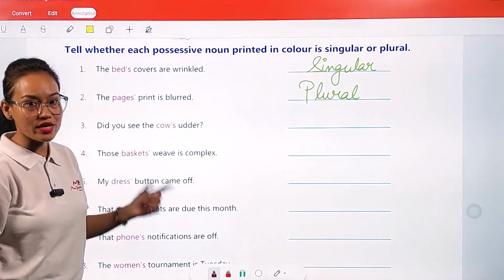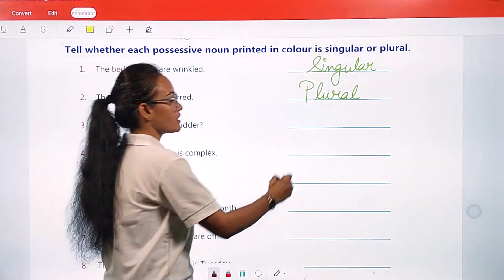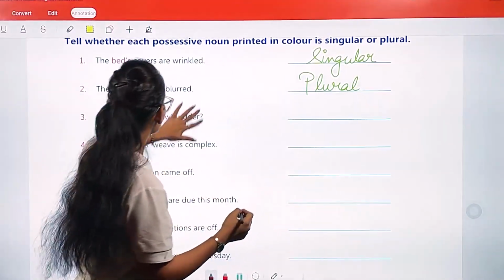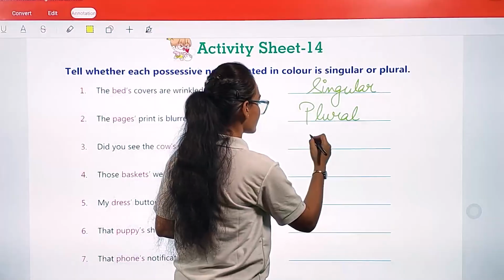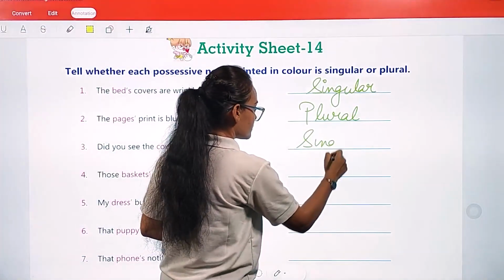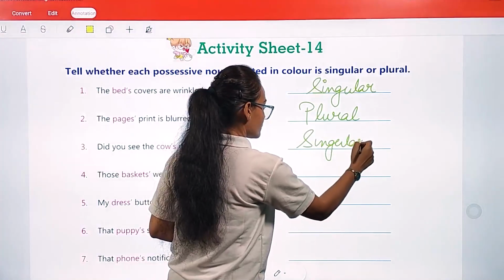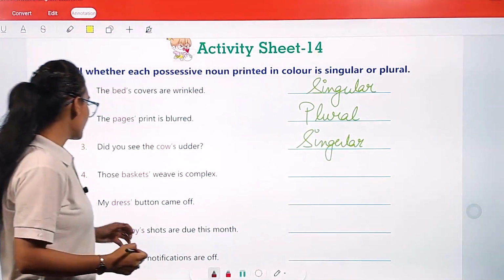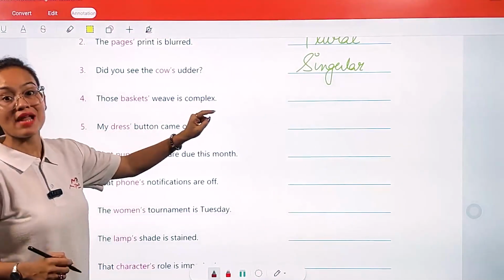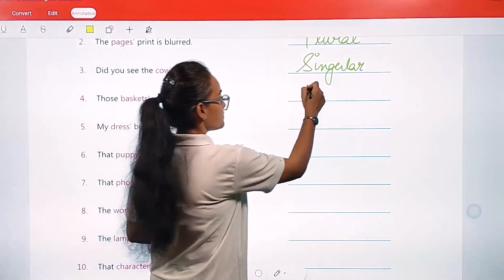So here we are talking about only one cow. So again it comes under singular. Singular. Okay, now the fourth one, those baskets' weave is complex, plural.